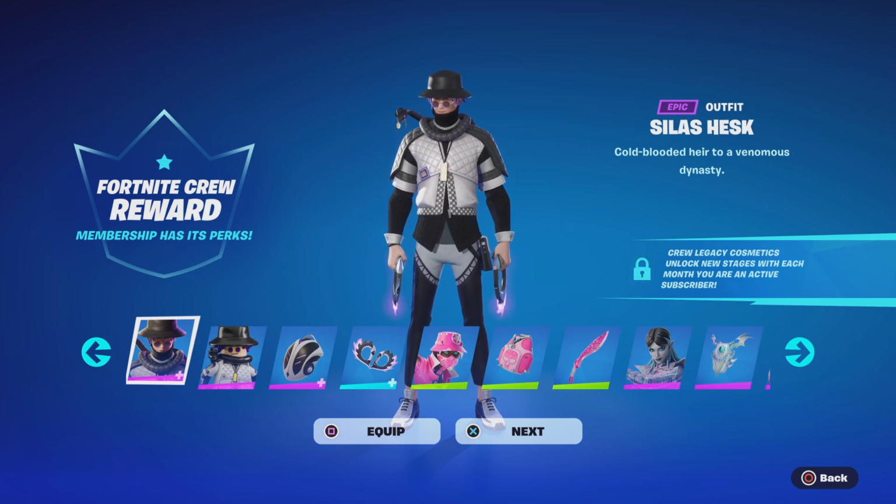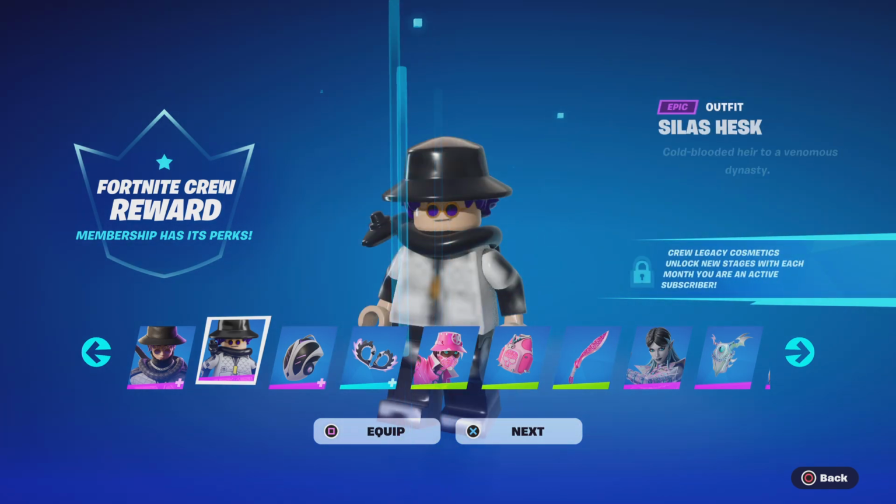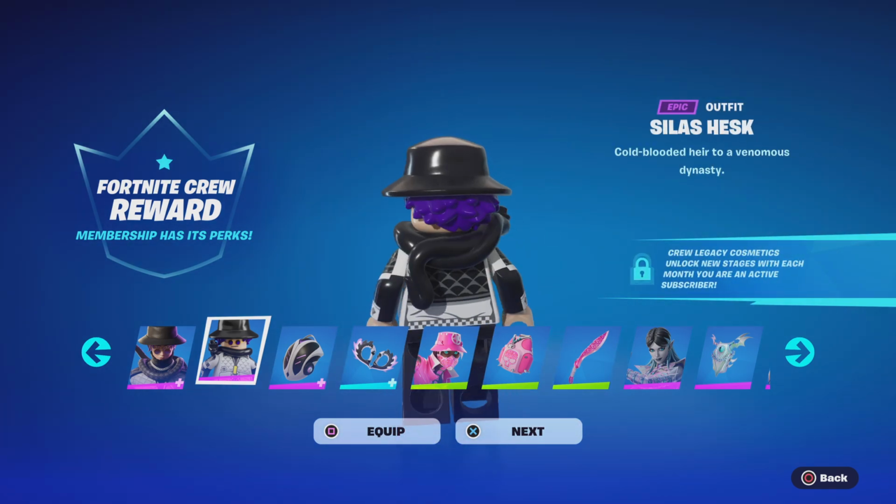Well guys, this is my new crew members benefits reward page. Silas Hesk, cold-blooded hair to venomous destiny. That one. Then you got Lego minifig.